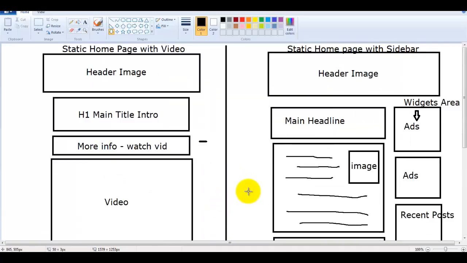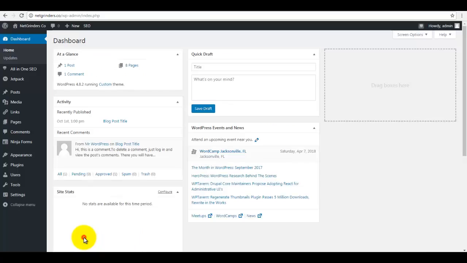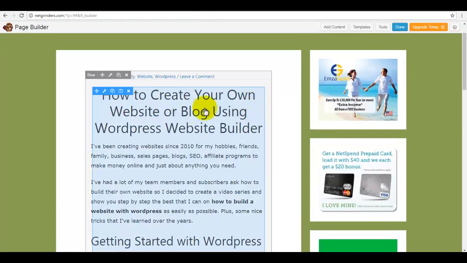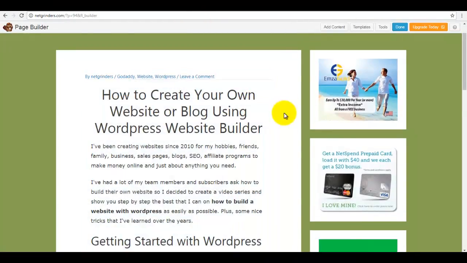And then if I create a page like this and I use a sidebar, I'll basically do the same thing. This one's without a video over here, and you can kind of see, I'll put my main headline, and the main headline's something like this right here, this very big top part, how to create your own website or blog using WordPress.